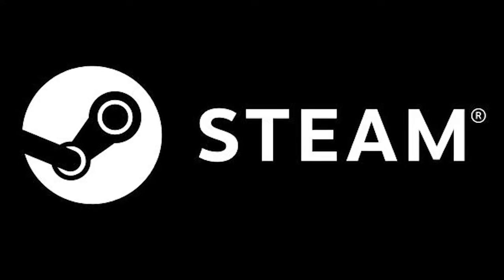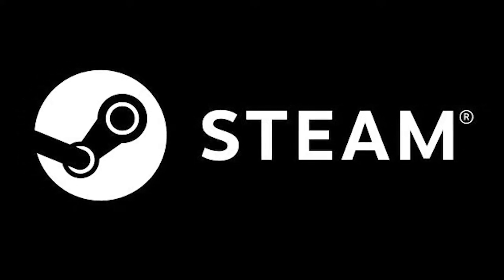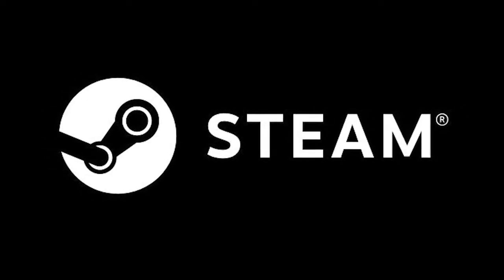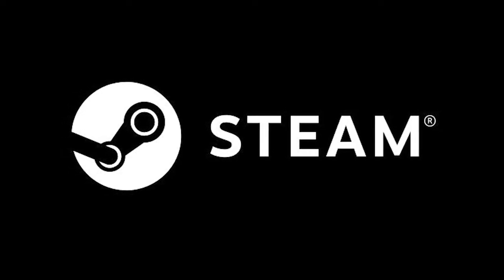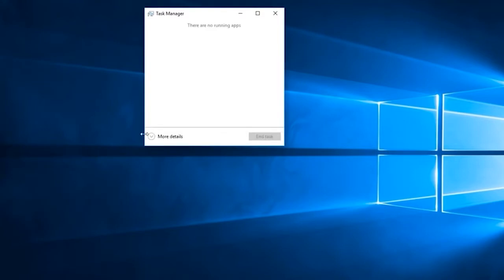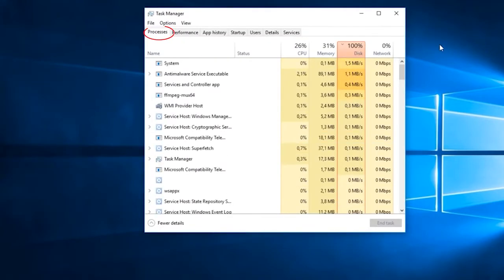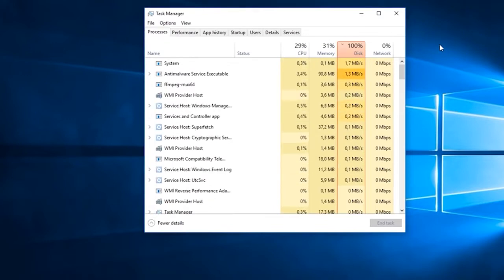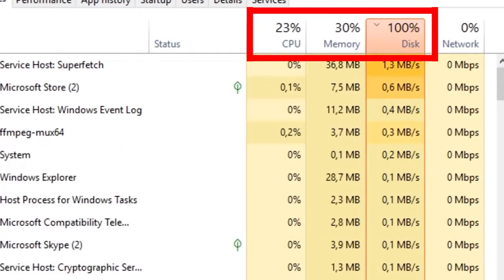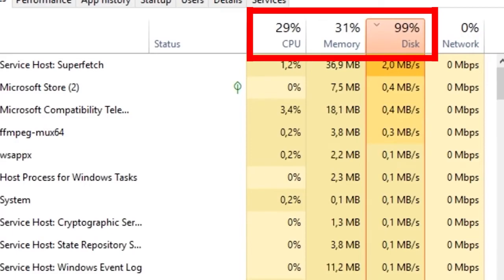Solution 1, check the disk space. If you are running out of disk space on your system, then you are more likely to see Steam download stuck at 0 bytes. So, deleting the unwanted process may work for you. Follow the steps given to do so. Press Ctrl plus Shift plus ESC keys to open the Task Manager. Then choose the Processes tab and observe the Steam disk usage. If the download is over, then check the program that is halting the process slowly and right-click on it to end the process, as this can hamper the performance of the system and consume considerable RAM and memory space.